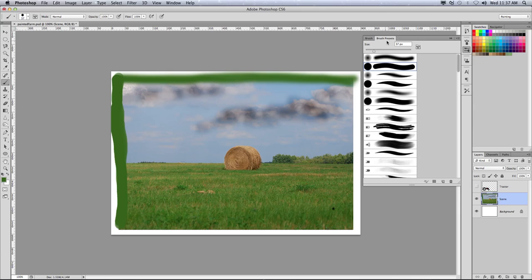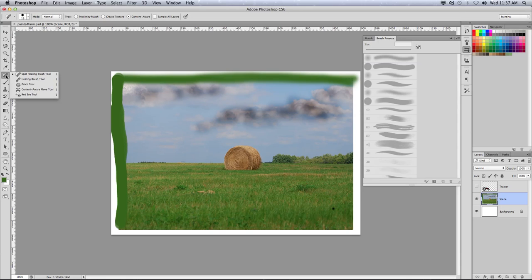Okay. So as well as you have the burn tool and the smudge tool and the sharpen tool, we have another thing called a patch tool. The patch tool is located over on the left, and it is under the healing brush. So the healing brush is that little band-aid. If you click on that little band-aid and go down to patch tool, we're going to use the patch tool.